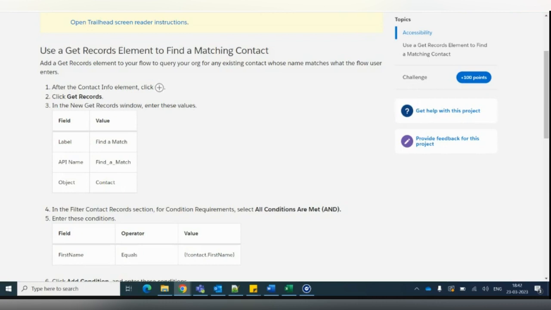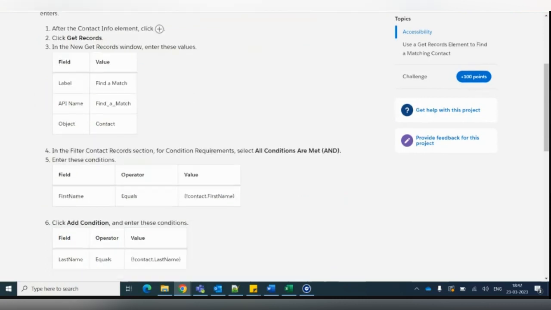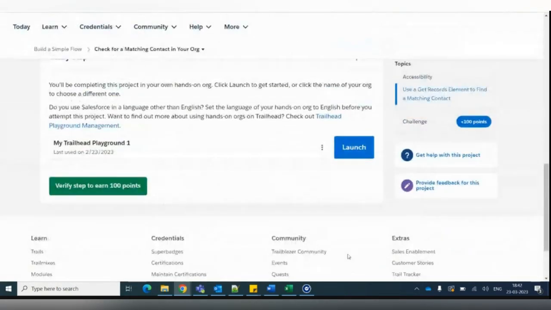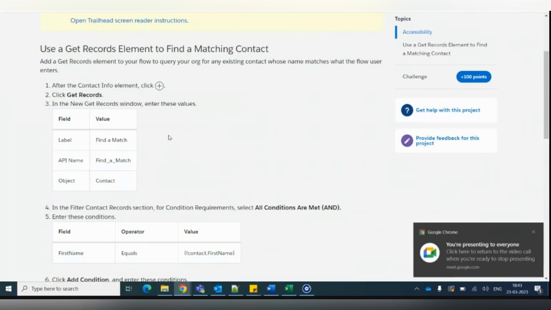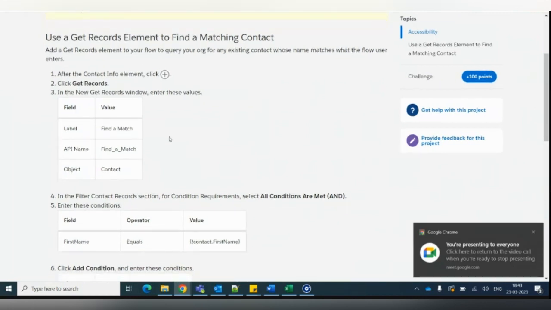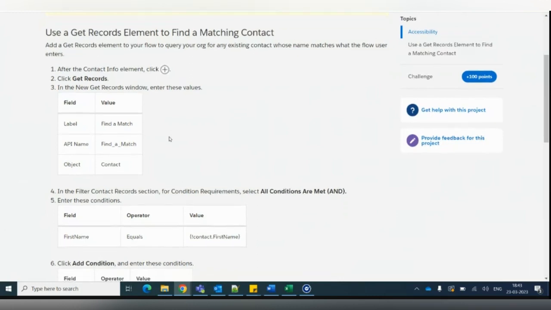So guys, if you have not done this exercise, quickly log into your Trailhead org, open this, and launch your org here at the bottom, in the background. Get records, as I told, is the action we use to query any records.